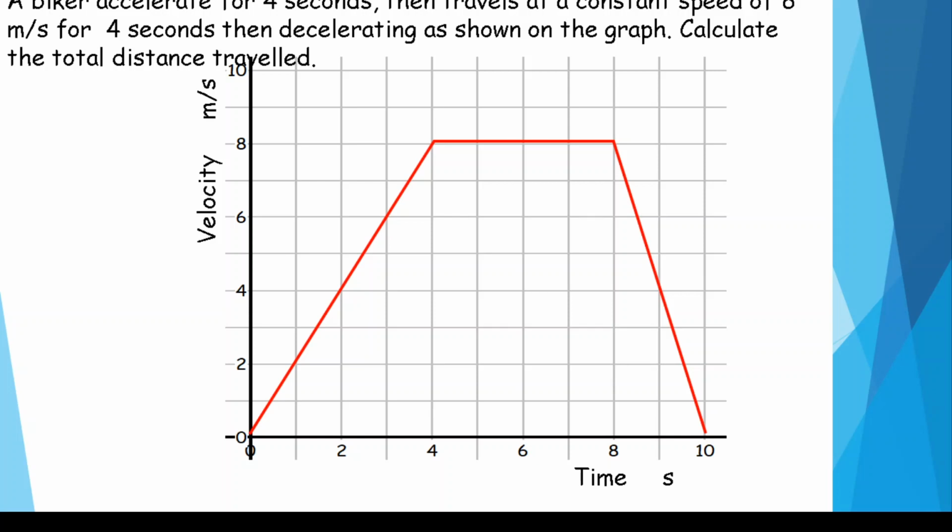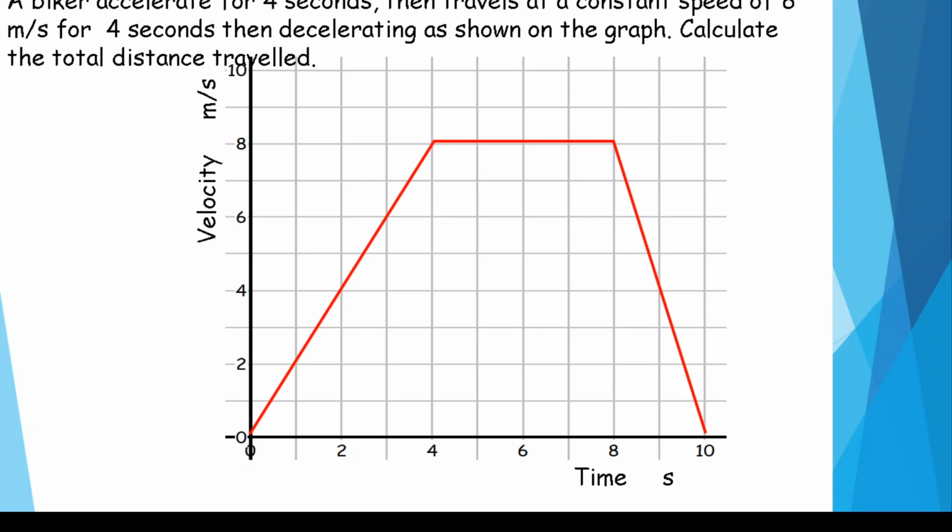Now, looking at this, the relationship between speed and time: distance is speed times time. Most students just tend to read it off from the graph and then use that formula. But unfortunately, we cannot do that here. So in this case, knowing that it's speed times time, the area under the graph will give us the distance. There are 2 ways of working this out.